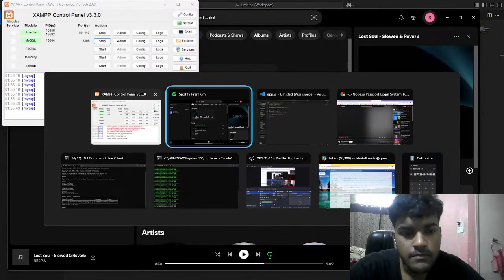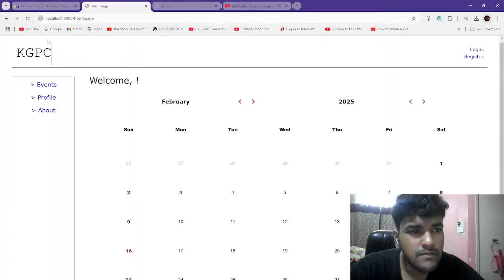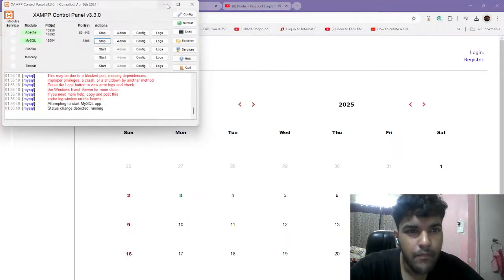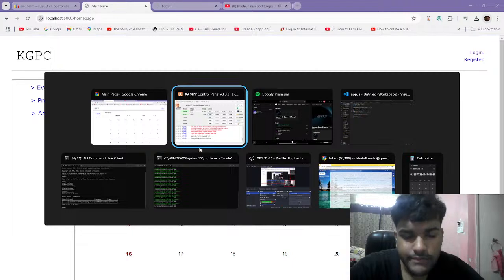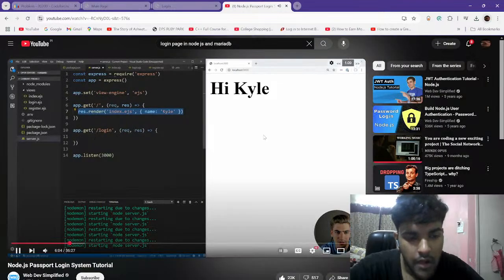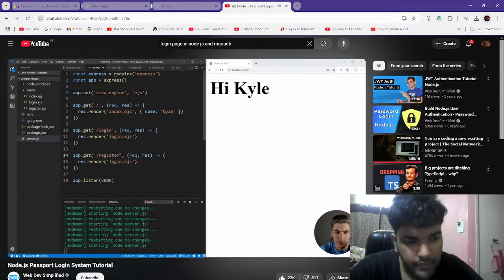And then inside of our server, we're going to create routes for both of those. So we can just use get routes again, since we just want to get them via the URL. The first one is going to be login. And again, it'll take a request and a response. And inside of here, we just want to copy this code up here for rendering, but instead we want to render our login.ejs, and we don't need to worry about passing any extra information to it. So here's our login, and we can do the exact same thing for register, except we're going to change our route to be register.